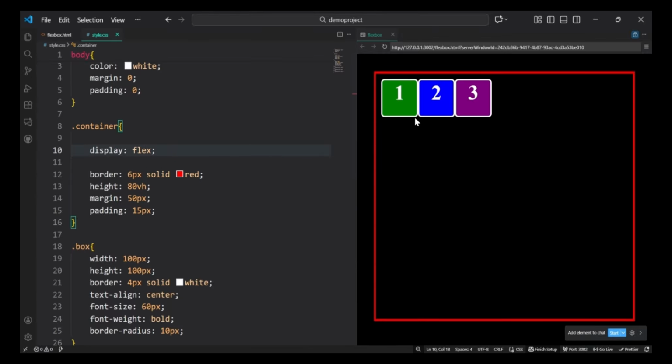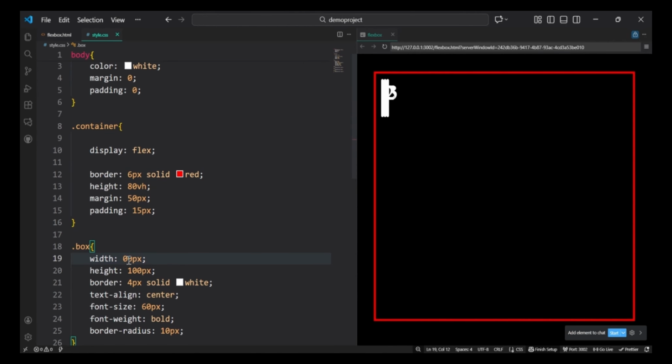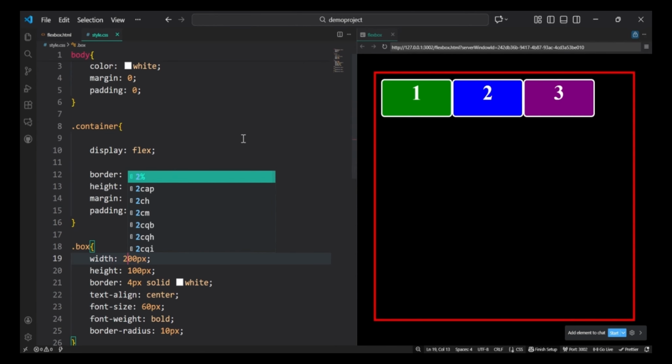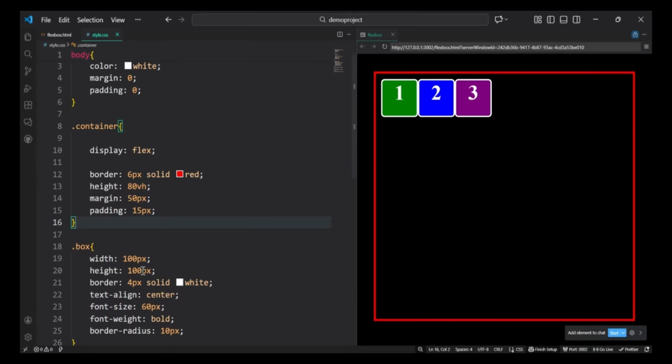You can see now they are arranged horizontally. Let's increase the size of these boxes, like 200 width 200. A hundred is enough.